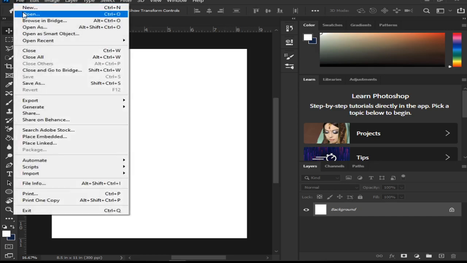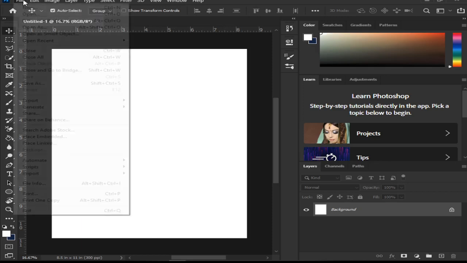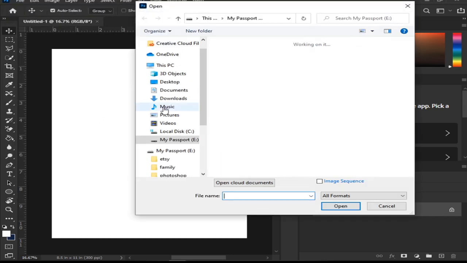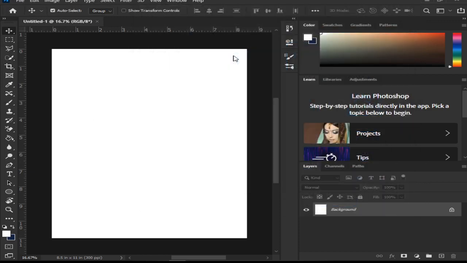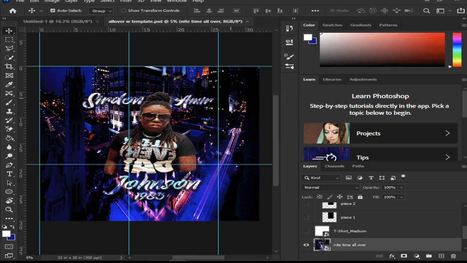So if you go to File and you click on Open, you would have another document in this space here. This one says Untitled 1. If you go to File and Open, you will then open up whatever you're going to open. I'll just show you. You just go to File, go to Open, go to wherever your file is that you want to open. I do have a program open at the moment that's recording my screen, so it is going to have my computer working a tad bit slower, so I'm sorry about that.